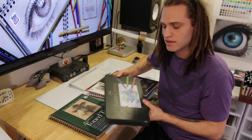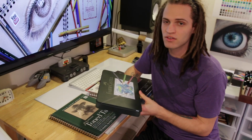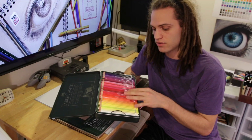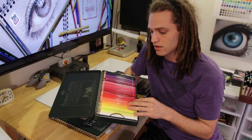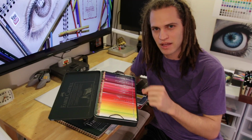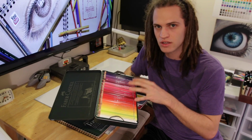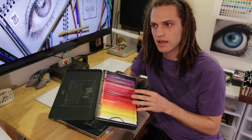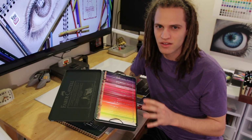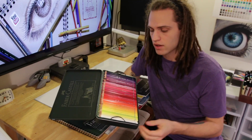The other addition that I made not too long ago was the Faber-Castell watercolor pencils, and these things are so much fun to use. The color saturation for these is fantastic. They lay down a little strange. You don't want to lay them down on wet paper because it's awful. But once you use them for a little bit, you really do learn to love these. They're very unique, and one of the things that I like about them is they're fast. If I just want to do a sketch and nothing that's going to take me hours and hours, I can use these and I can get something colored fairly quickly, and it's a lot of fun.